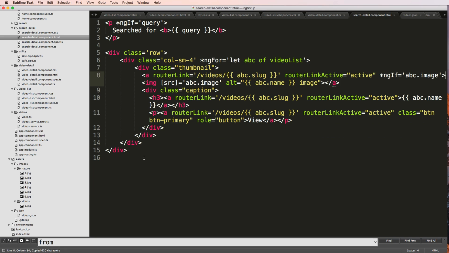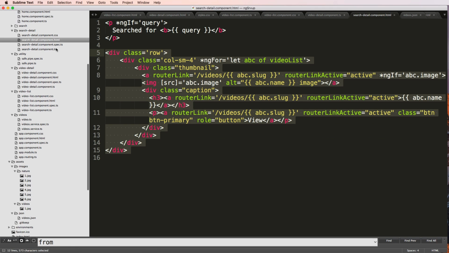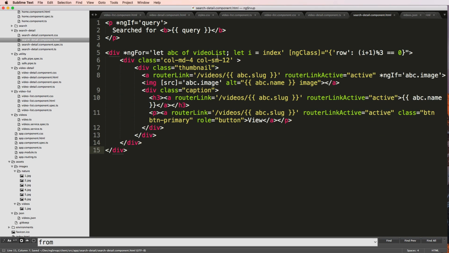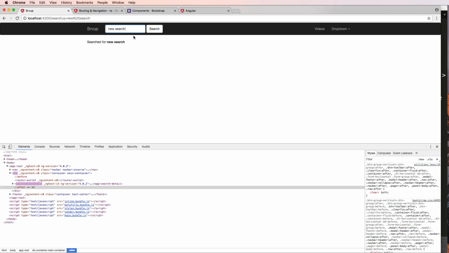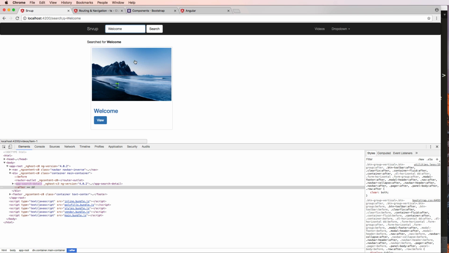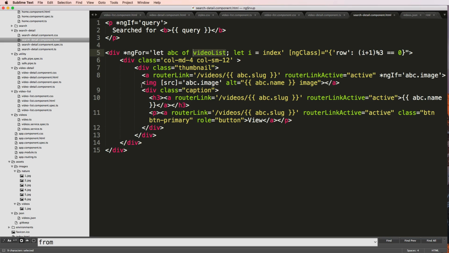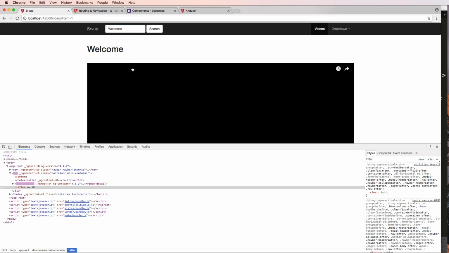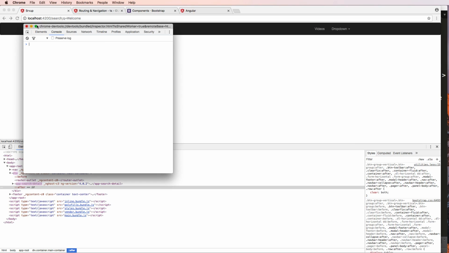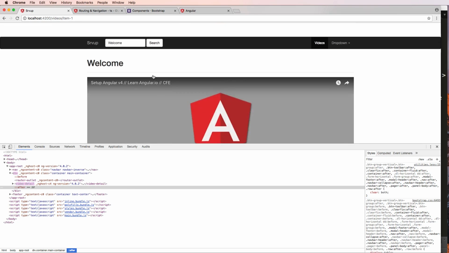I'm going to go ahead and copy this and bring it into my video detail, or excuse me, my search detail component using the exact same thing. So then when I do a new search, it does that new search. Oh, of course we need to search a real one. It will actually search and find whatever those values are. Again, I'll let you play around with the CSS. I think it's fine as it stands. So everything else is kind of lined up as we want.